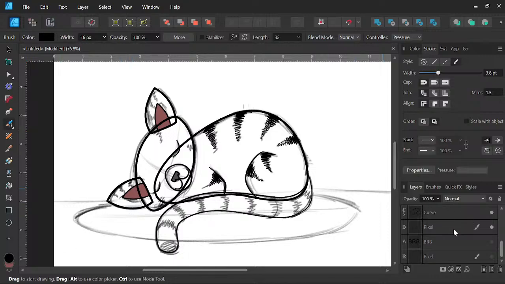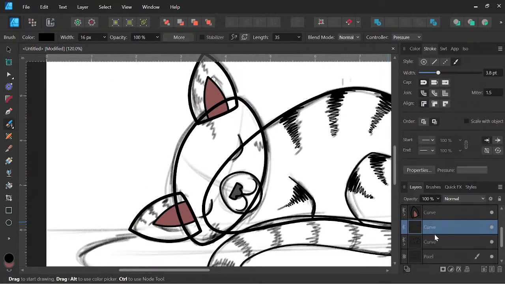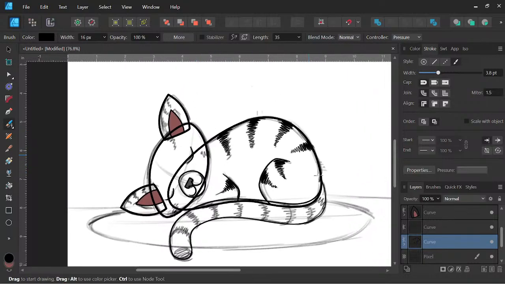Alright, I want to drag those shapes into the body shape. Kind of try to keep things organized here. Just like these little eye shapes, we'll drag into the head shape. The only reason I'm not going to put the snout in the head shape is because the snout breaks outside the head shape. If I was to put it in the head shape, boom, we lose his little chin. So we don't want to do that. So we'll keep his little chin. We'll actually put it on top of the head shape because that's where that shape is sitting. So we've got his snout shape that sits on top of his head shape that sits on top of both ears. And then the tail and everything sits on top of and layers the body.